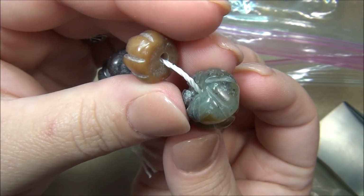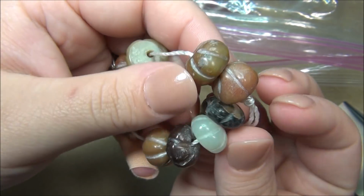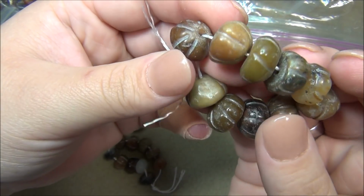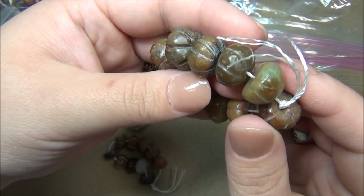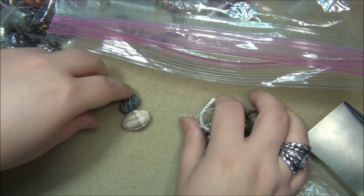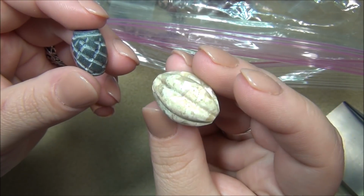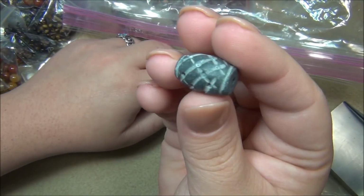They're all so stinking cool. Aren't they epic? Here's the other strand. So there's both of them. So these were together just like that in one bag. And then I found these, which I'm probably going to put in another spot where I have a lot of the carved things. I found these somewhere in a bag. There's only 1 of each. They're both really neat. I don't know what they're made of. This one's cool too.